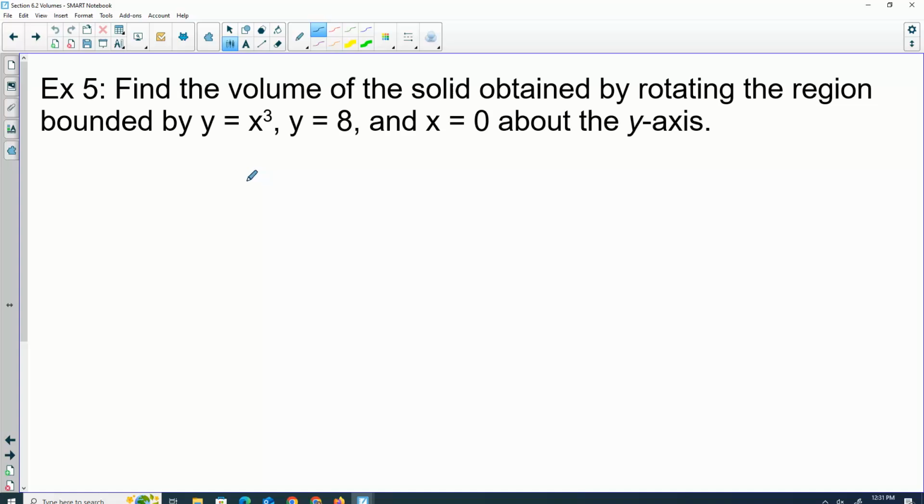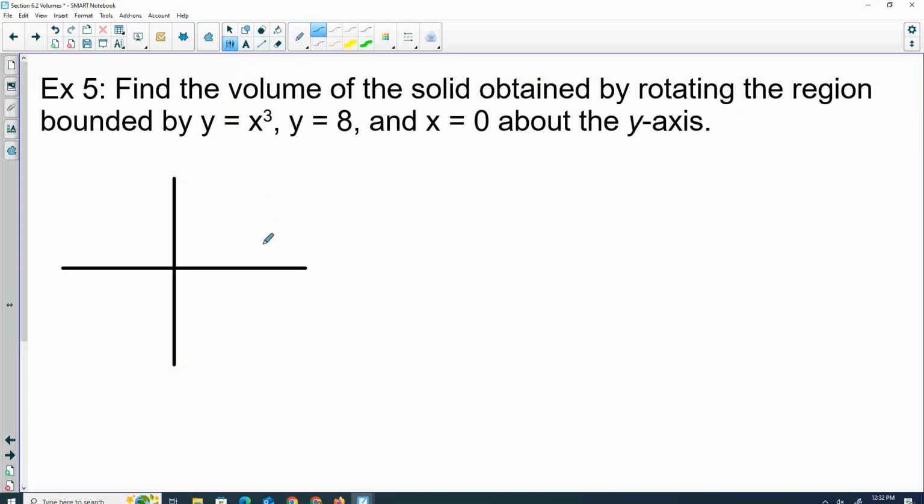Let's pick up here. If I want to find the volume, remember when we did volume, it was like the area. We ended with saying you took the area of a cross section, which everything we looked at was circular. What's the area of a circle? Pi r squared, and we would integrate from starting to stopping. When we integrated that area, we got our volume. So if I want the volume of the solid obtained by rotating the region bounded by y equals x cubed, what's x cubed look like?